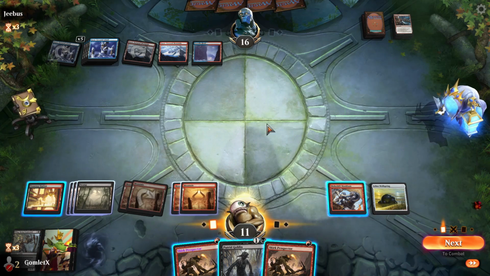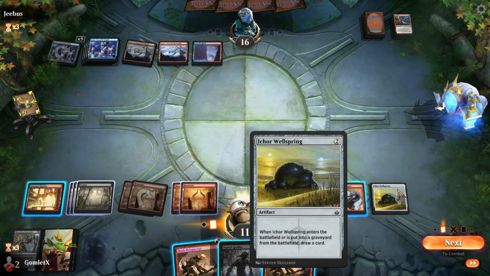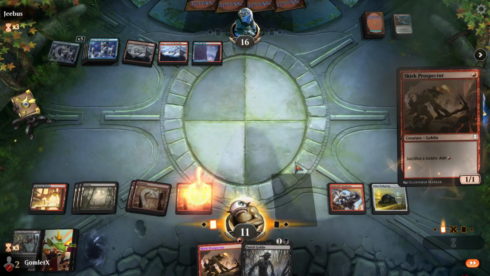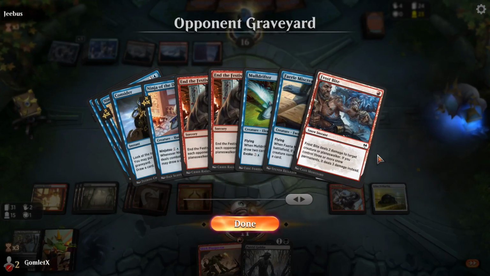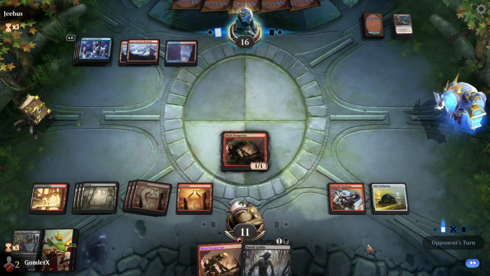Another Skirk Prospector, whatever. Do I draw the card off Wellspring right now? I think I can wait on it. I'll just play Skirk Prospector and I can sacrifice Tramway Station during their turn. And this way, if they play another 1/1 flyer, which they seem to have a lot of, Fairy Miscreant and the other fairy thing, we can blow it up and draw a card off Wellspring.